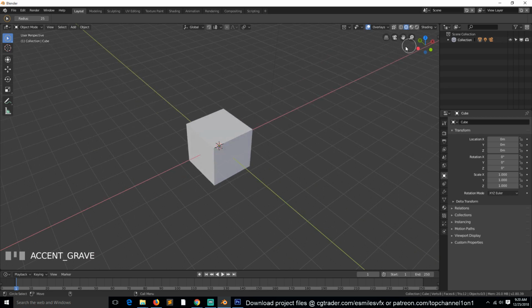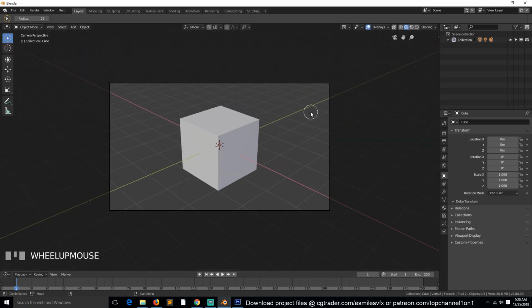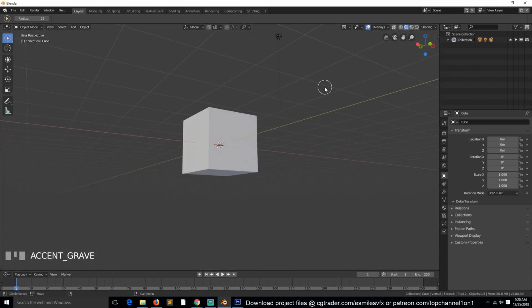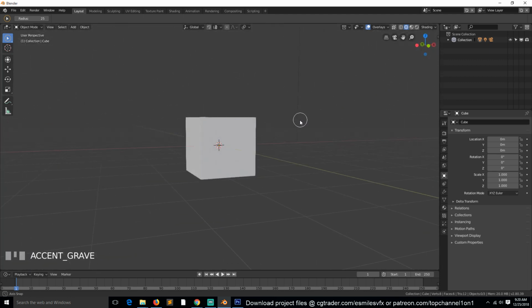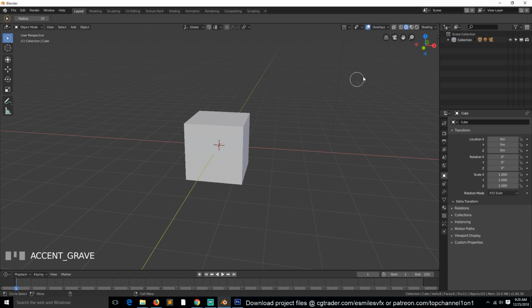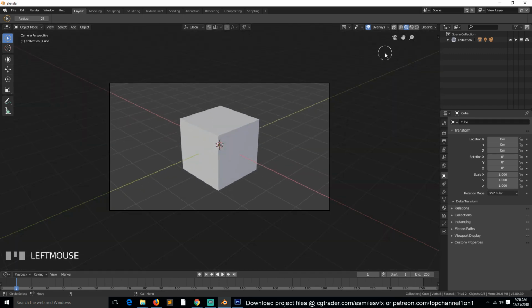The other icon here is just our camera view. In the real world, we can freely move around and look in any direction we want. But sometimes when you want to take a picture, you want to take a specific area of that world. So the camera view is just a 3D representation of what a camera would be in our real world.